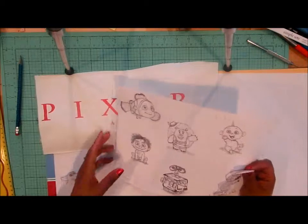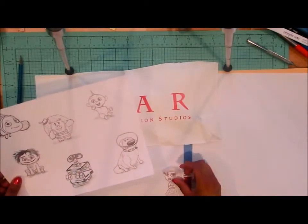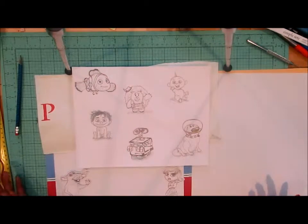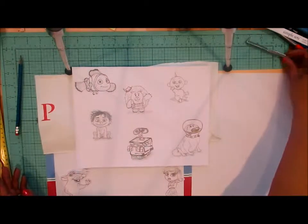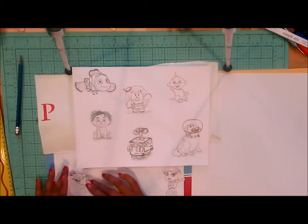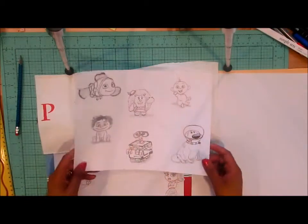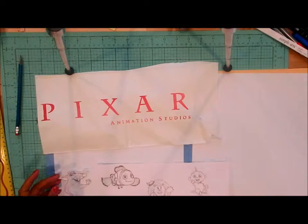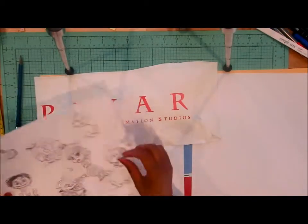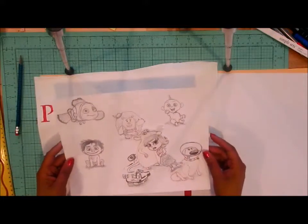I like that better because the whole purpose of the trip was for her to go and see if she liked the building, the inside, if she wanted to work there in the future, and what she had to do to get there. So the fact that it's her sketches that are going across the bottom makes me a little happier about the layout, so that's great. So I'm going to cut these out and put them along the bottom for my embellishments.